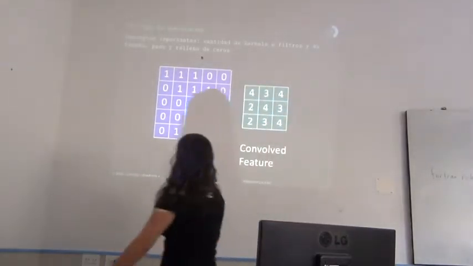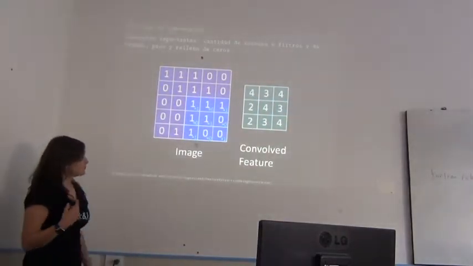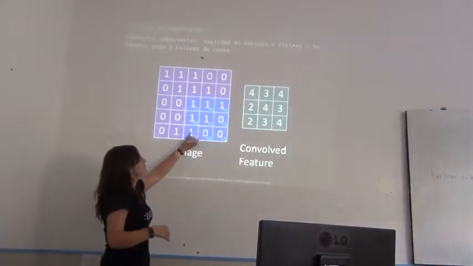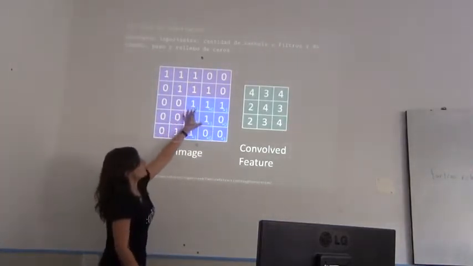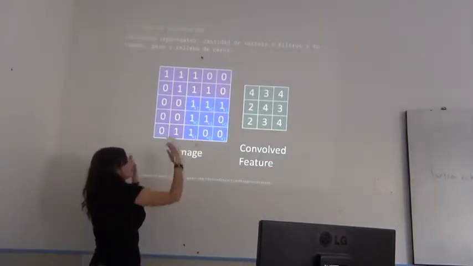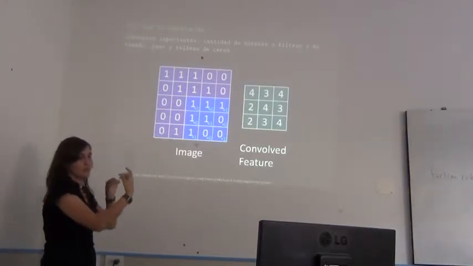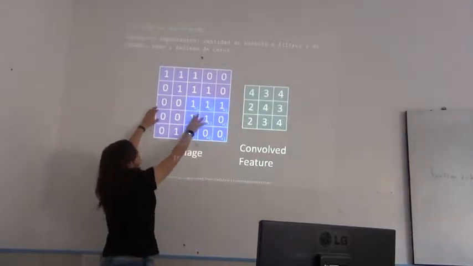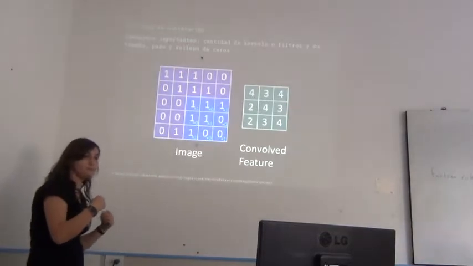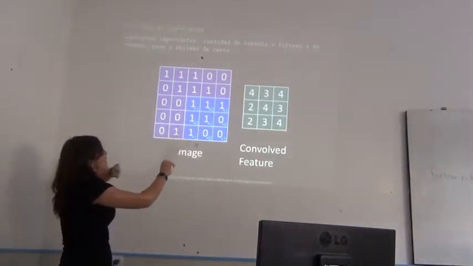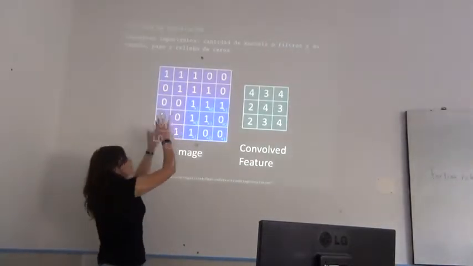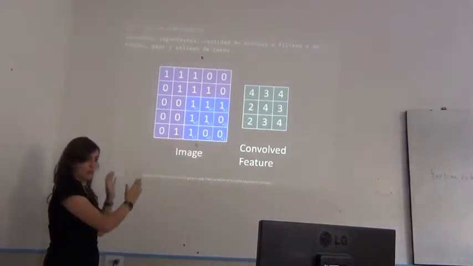So the first thing are the convolution layers. It's like a discrete convolution. So you're going to have this blue square. If you see, you have 1, 1, 1, 1, and the other one 0. This blue square is going to pass over all the matrix, saving the values. So for example, if you put this one here, you have 1, 2, 3, and 4, and this is the convolved feature you save. Okay? There are different ways of slicing, of moving inside the matrix. You can say if you want the convolutions to be overlapped, or you just want to do it one by one by one by one.